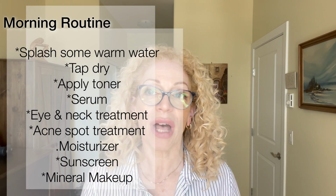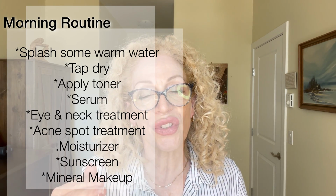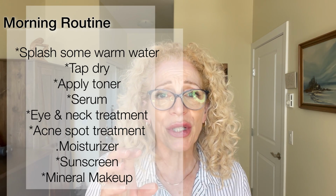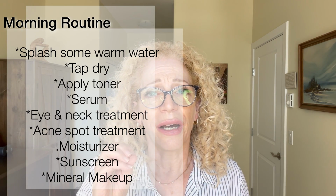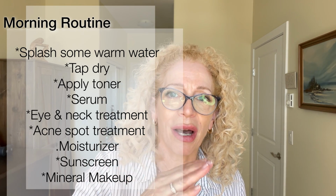Now remember, with apple cider vinegar, if you have acneic skin, you can go up to 50% apple cider vinegar and 50% water. However, if you find it too dehydrating, do minimize the amount of apple cider vinegar. Cleansing is not necessary because you're going to remove the moisture. Remember the trans-epidermal water loss. You don't want to do that. Overwashing is not good. Hyaluronic acid, it is for nighttime. Glycolic acid is for nighttime.